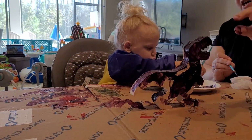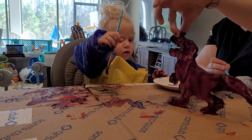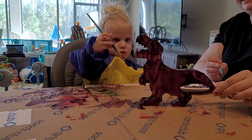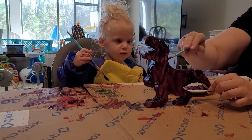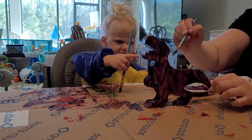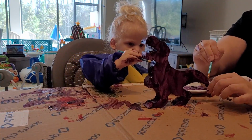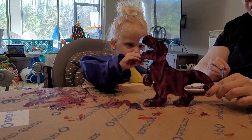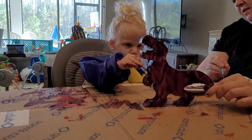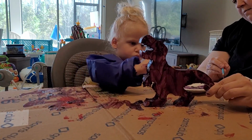Yeah. Here, let's check the other side. There we go. So a few spots over here that could use some more paint. You get all those blank spaces? Right there. Yeah. Good job.